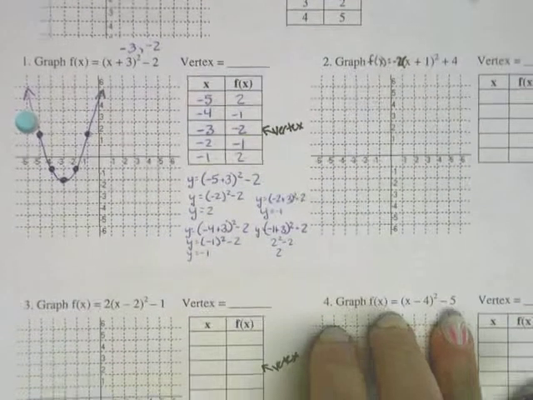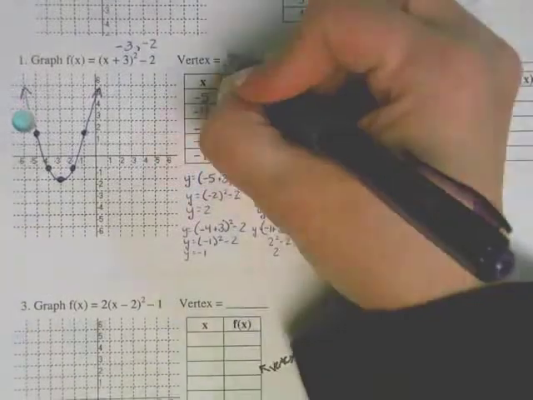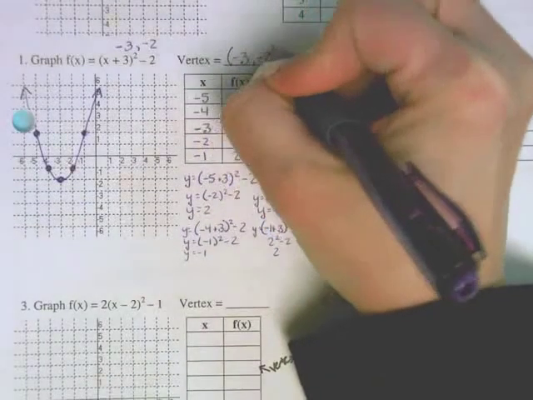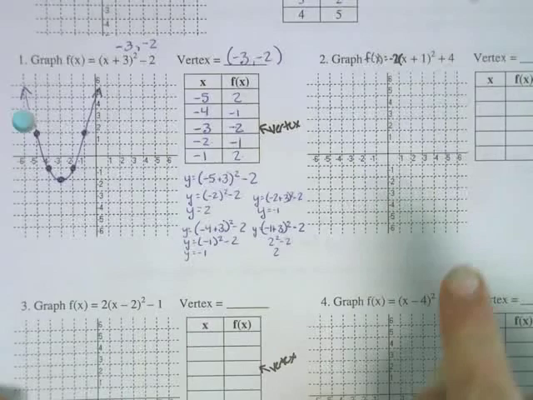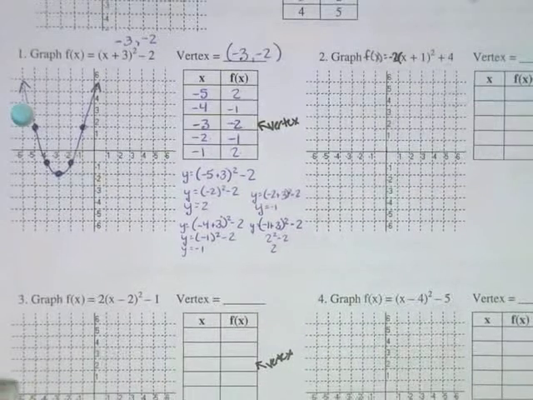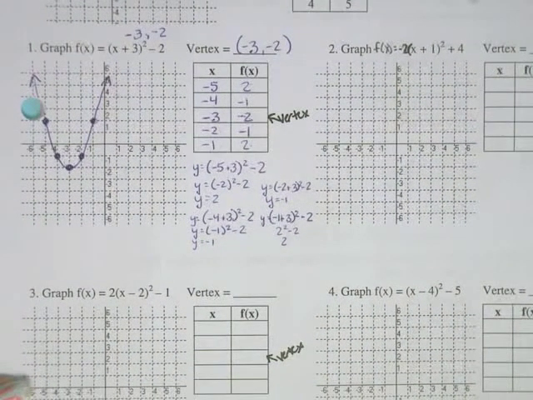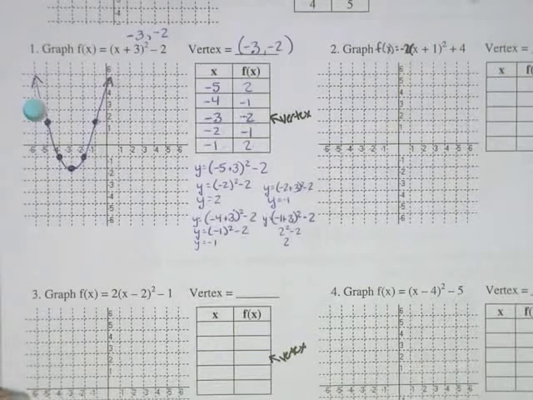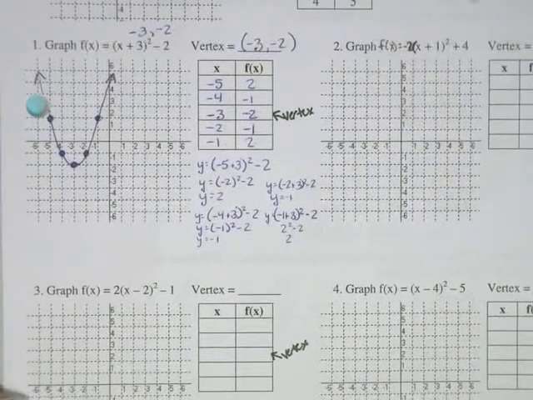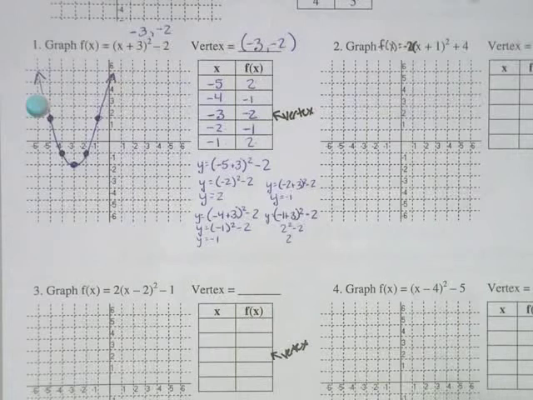Okay. So I can write the vertex here too. Forgot to do that. I'm going to have you guys try the other 3 examples on this page to make sure that you've got it. And then actually I am going to have you pause the video. And then when you are all done, unpause it, and I will show you the answer key on the video so that you can check it. So right now, pause it. Don't come back until you are all done with 2, 3, and 4.